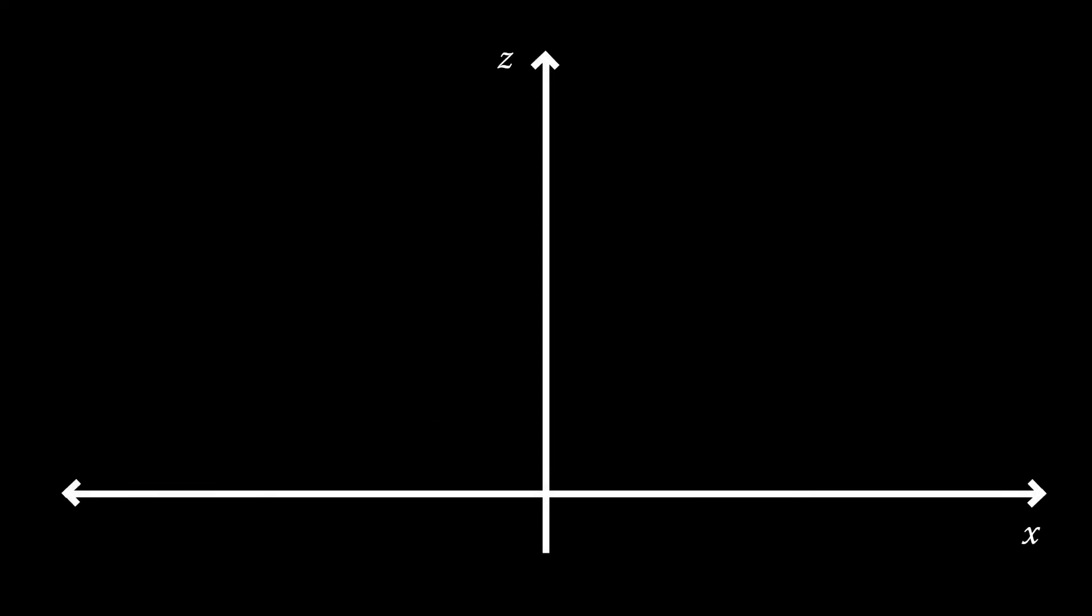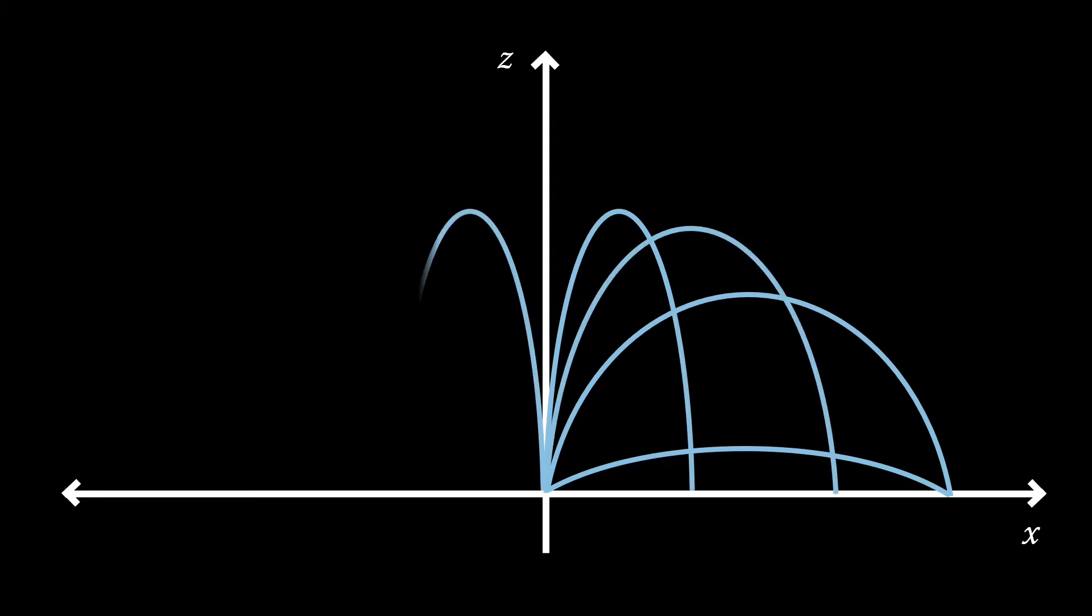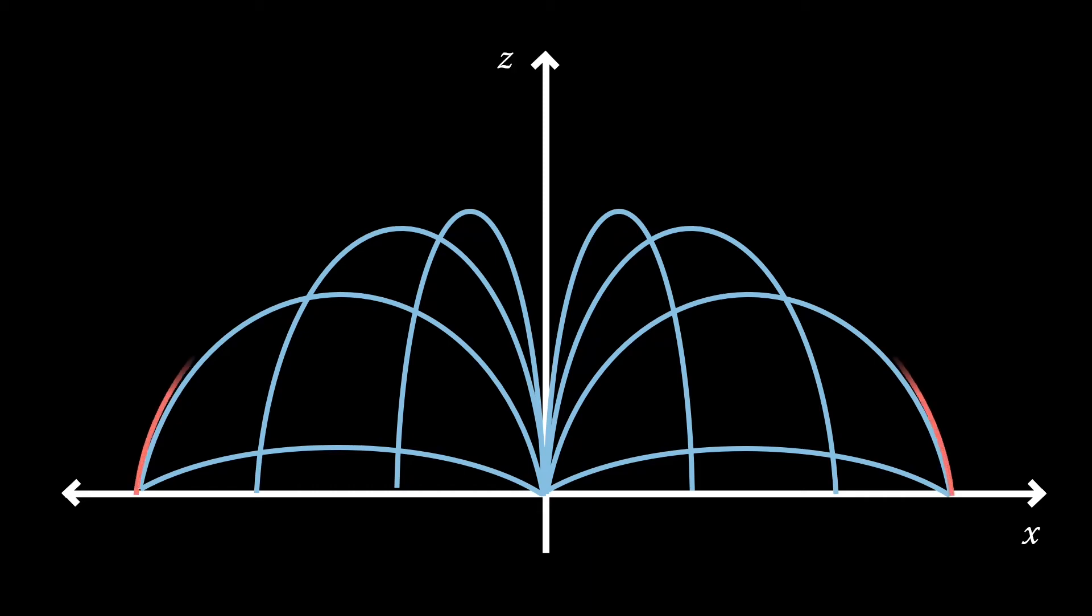Now I'm going to pose you a slightly different question. Again, in an xz field, if we projected a particle from an origin with a set velocity, but at every single different angle possible, what would the overall bounding curve be of all these projections? Well, this bounding curve is called the envelope equation and we're going to look at how to derive it.